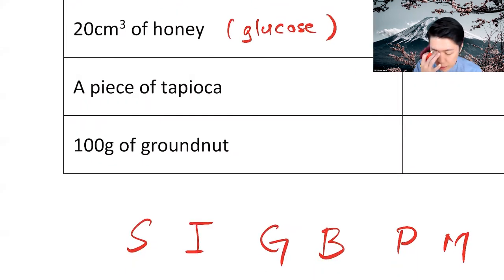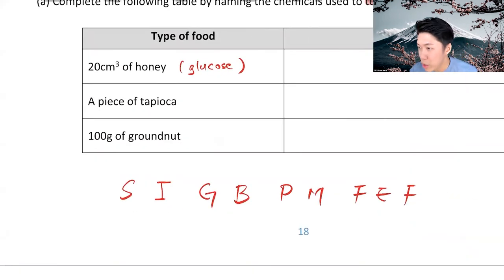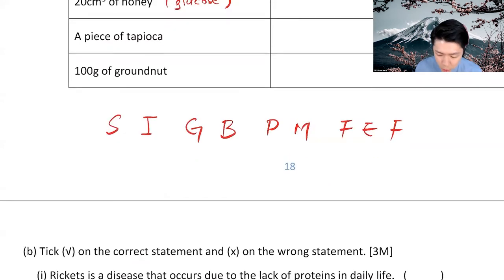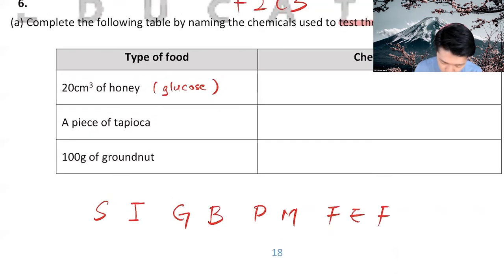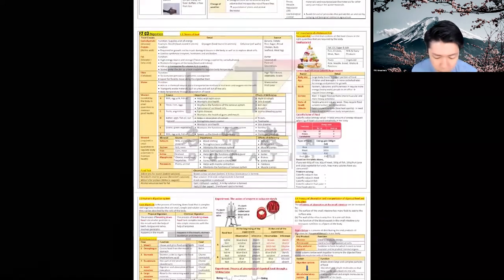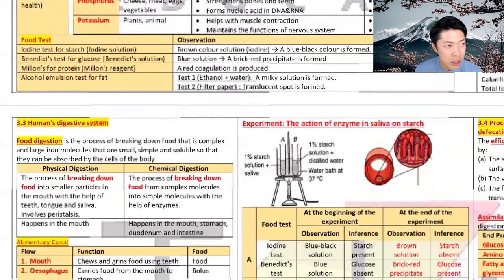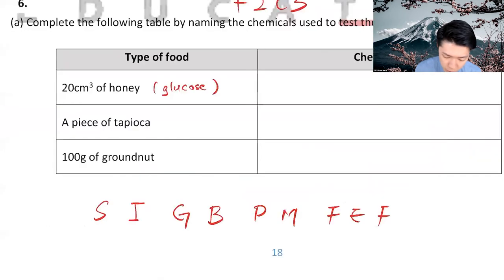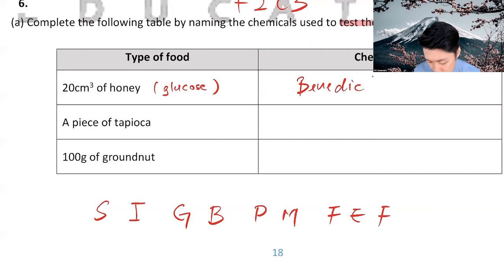Glucose, all right? If it's glucose, the test that we are going to use, if you have this remembered properly, it will help you very easily, no struggle. So definitely we are using G, B. B is Benedict. So if you're at your short notes, please check your spelling for yourself. Do you know which part we are talking about? Let me show you quickly. Chapter 3, food tests, at the bottom, ladies and gentlemen. Food tests. So Benedict solution. Correct. Glucose, people.